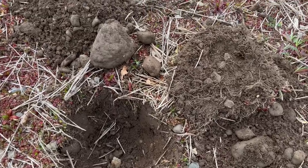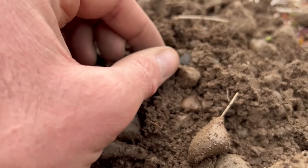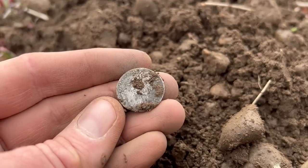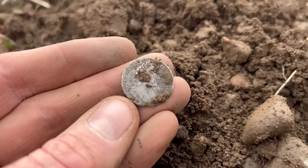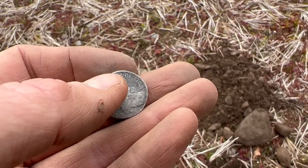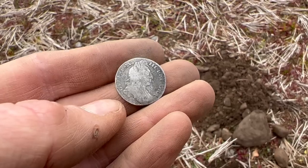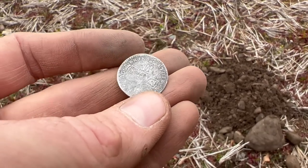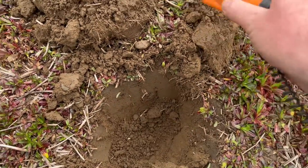I think we've struck silver in that last spade-full - look right there, probably six inches down. Look at that - we need to give this a gentle clean up and I'll come back to you. It is a beauty. Gavillimus III - William the third, by the grace of God. This is King William of Orange, also known as King Billy. In Scotland we called him King William the second, but in England he was known as King William the third, and he ruled from 1688 until 1702. I expected it to be deeper - I'm only down four, maybe five inches.